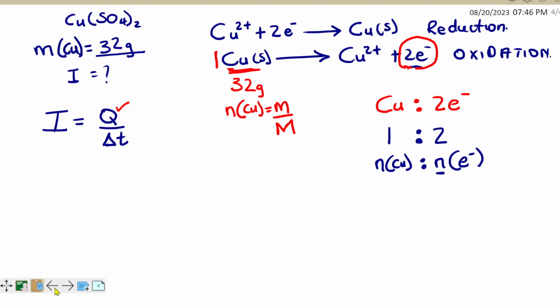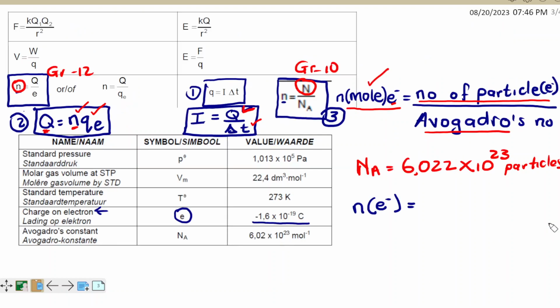We want to find the number of moles of the electron so that we can substitute it here. The number of moles of the electrons multiplied by the Avogadro's number will give us the capital letter N, which is the number of particles. And then we will take this number of particles, we will substitute it here to find the amount of charge. Then we'll take the charge, we'll substitute it here. Then we get the current.